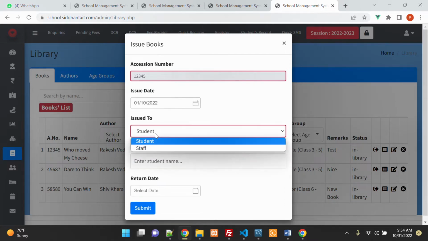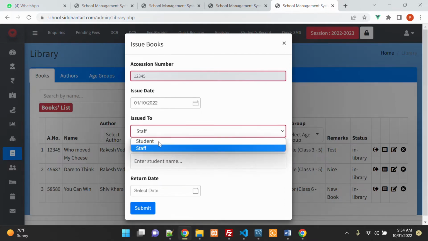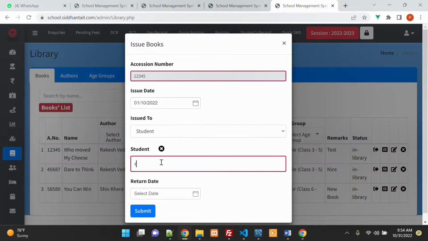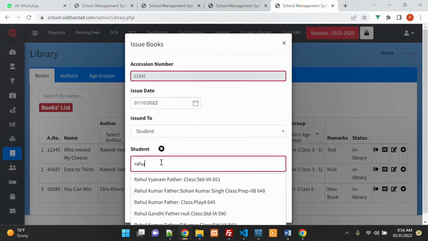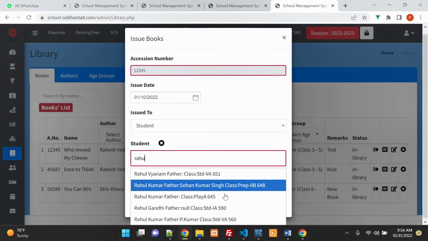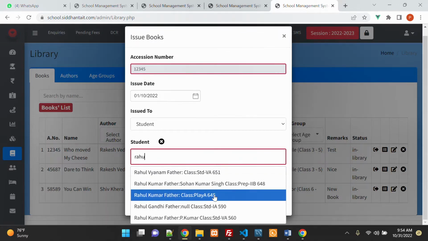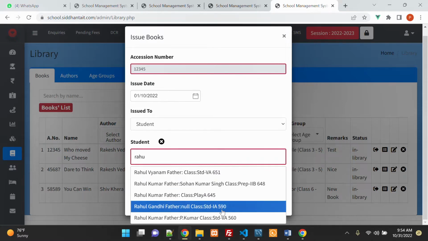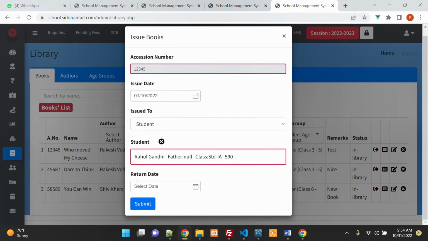This time we are issuing the book to a student, and then we will enter the student name. It will show me a list of all the students with the name Rahul. So suppose we choose this student, and the return date is not mandatory, but if we wish we can enter it.